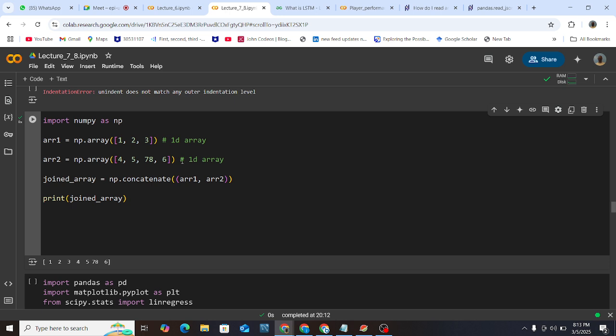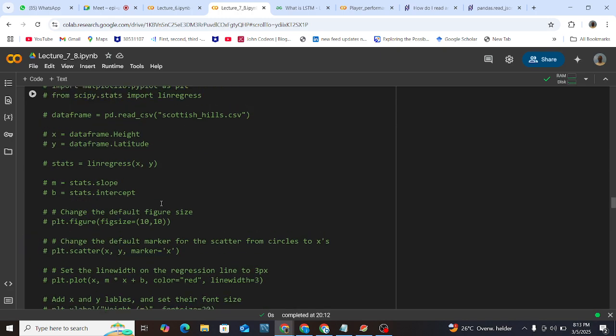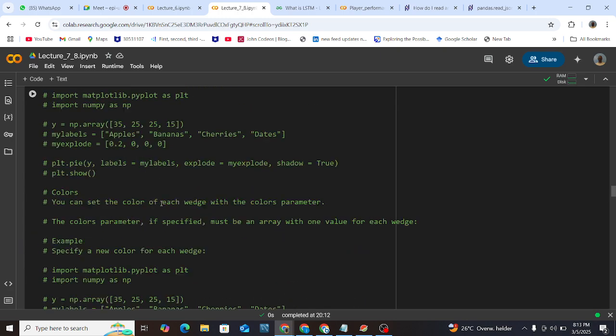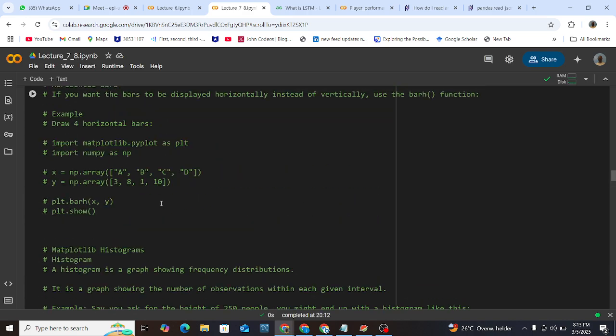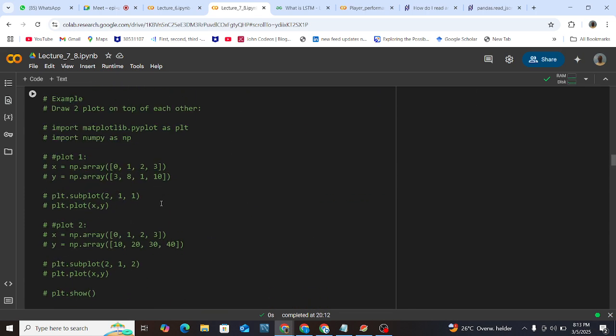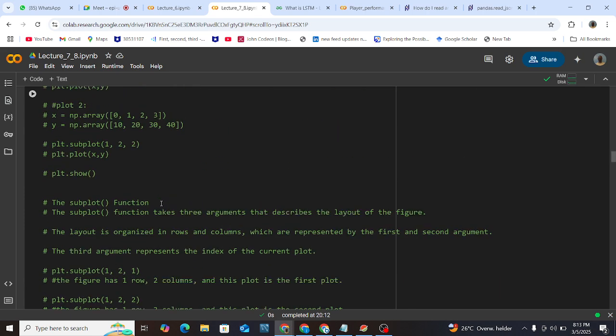But now from two-dimensional arrays, we are going to encounter some issues, because for you to concatenate a two-dimensional array or a three-dimensional array, they must have the same number of elements, and we are going to see that in a while. So that is how we join one-dimensional arrays.